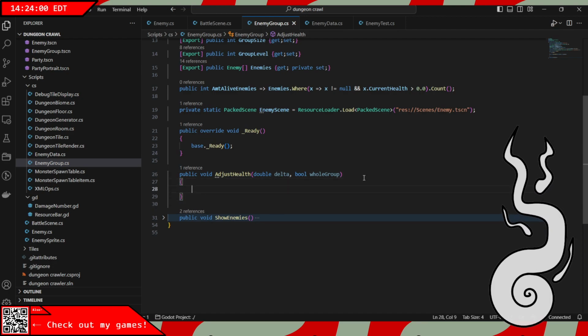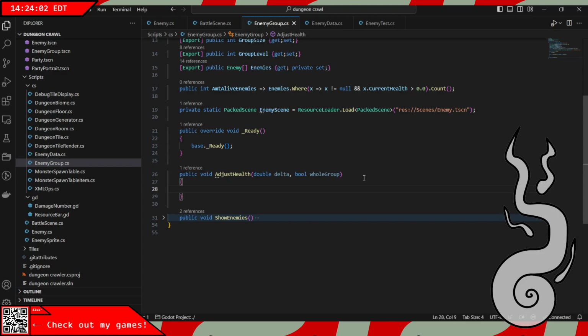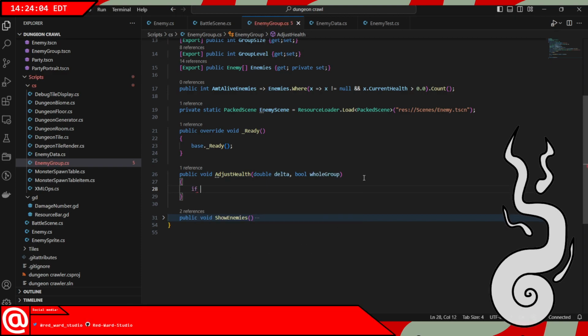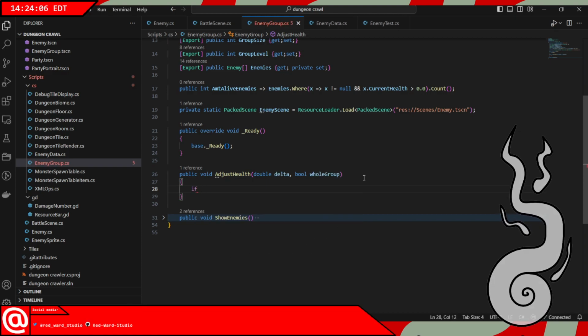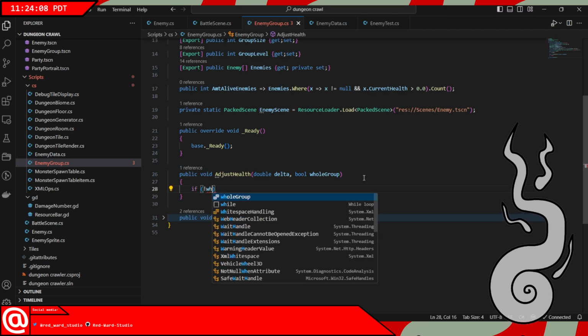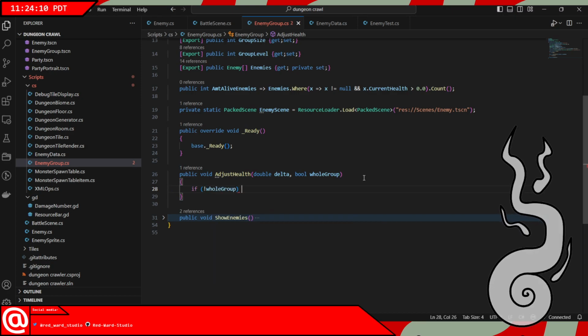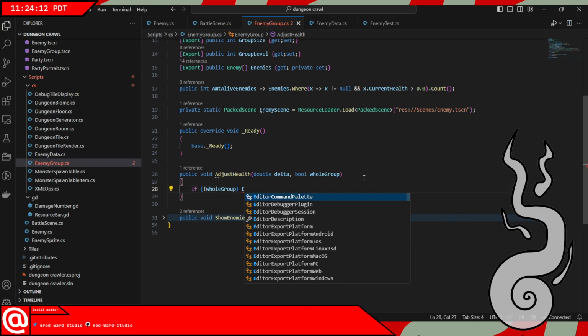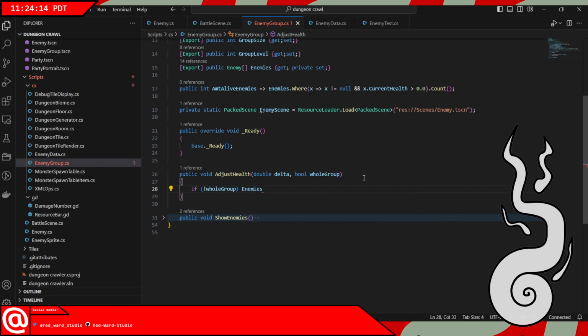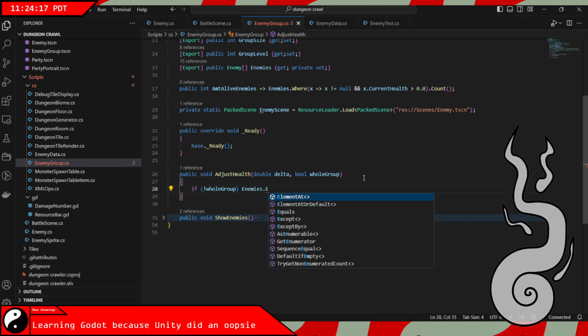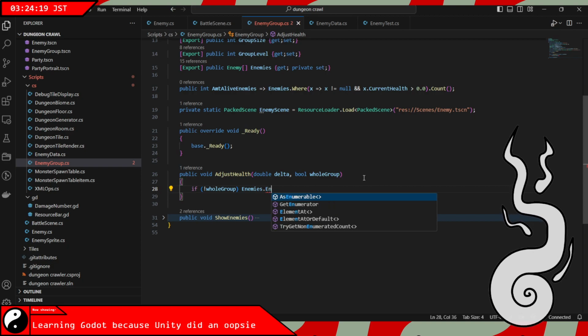So if we're not hitting the whole group, then we get the first alive enemy.